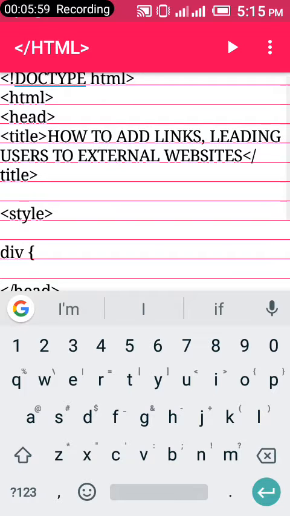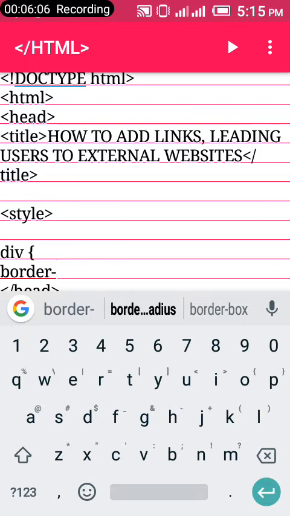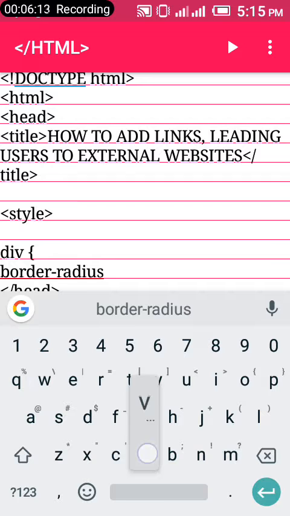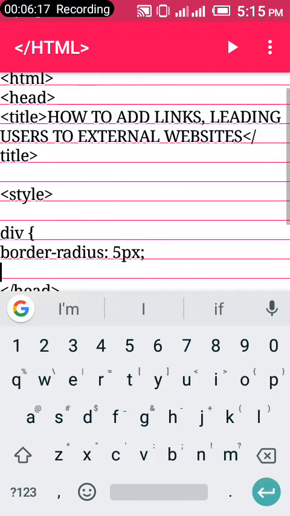To the next line, then you type border radius. That is styling. This very line is the one that styles the border radius of our project. So you go border radius, set border radius to 5px, please. To the next line, background color.